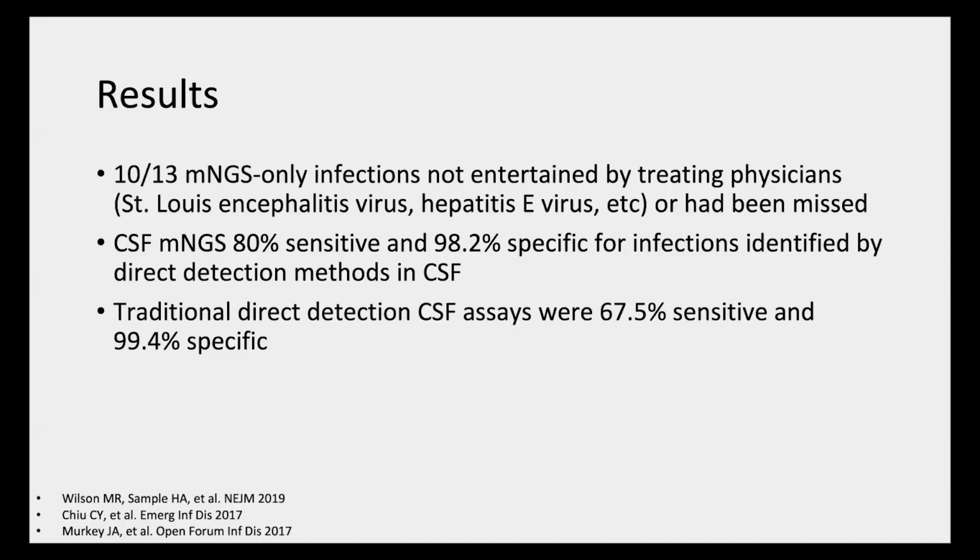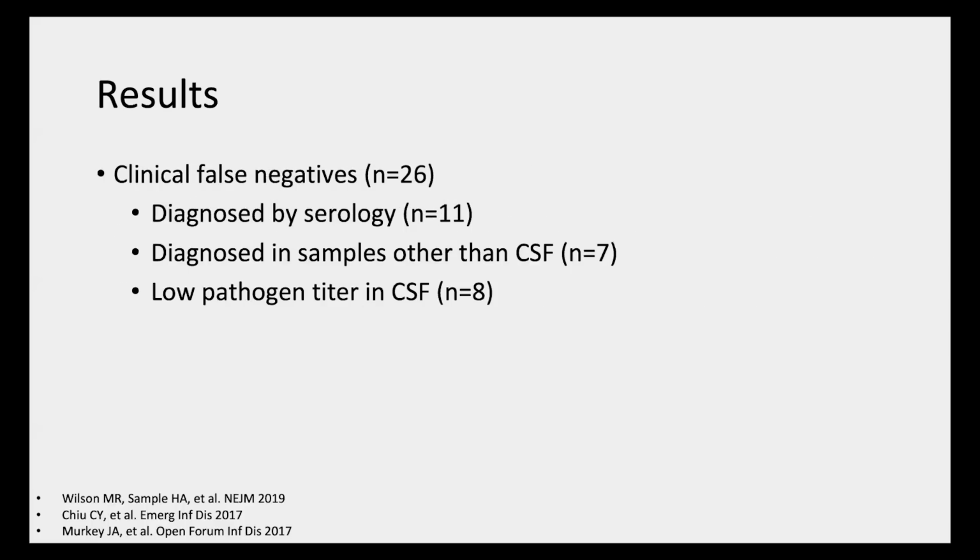And when we compared sequencing of spinal fluid to other what we call direct detection tests of spinal fluid, like culture or PCR or antigen testing, sequencing performed quite well. But I did tell you there were a number of cases in which sequencing did not make the diagnosis, and rather the diagnosis was made by other types of tests or in other types of tissues. So in 11 cases, serology made the diagnosis, which means that antibody testing was performed. Those are what we call indirect tests, where there's no evidence that the infection itself is present in the spinal fluid, the RNA or DNA, but there are antibodies that the immune system has made against it, and those help with the diagnosis.